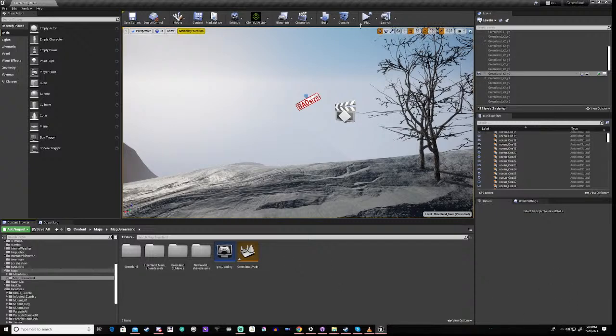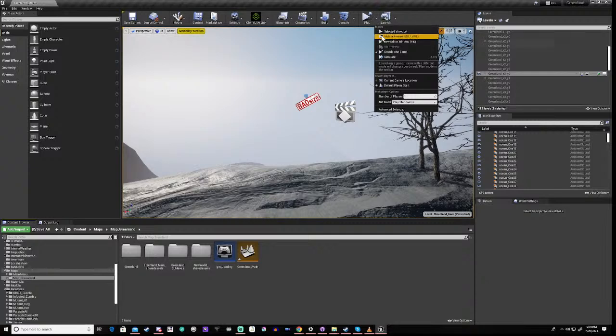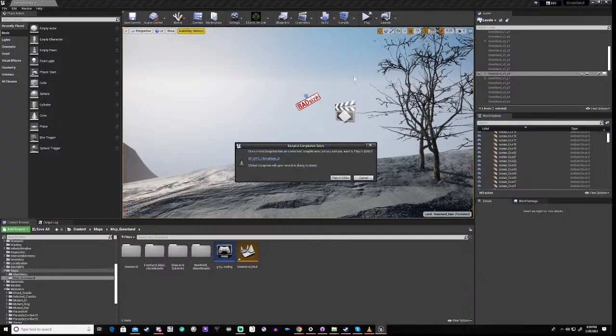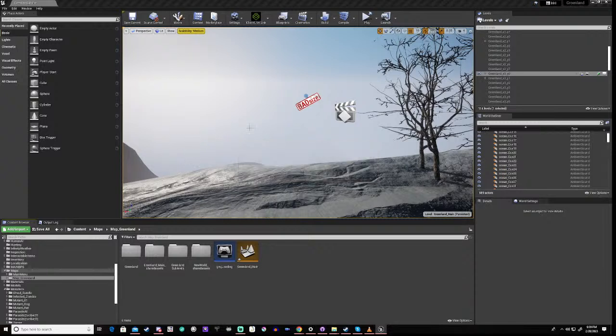I'll take it did. Right, I'm just going to run it in the editor. That's fine. Right, if this locks up, basically.